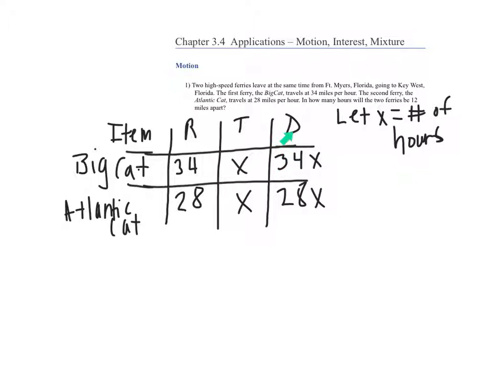So again, distance we showed earlier is equal to rate times time. The time is unknown. This question is asking when they'll be 12 miles apart. Your copy may say a different number, but just cross it off if it does and put a 12 there. Now we're ready to get an equation. We need to look at the question part. In how many hours will the two ferries be 12 miles apart? These are very helpful to draw a little bit of a diagram for.